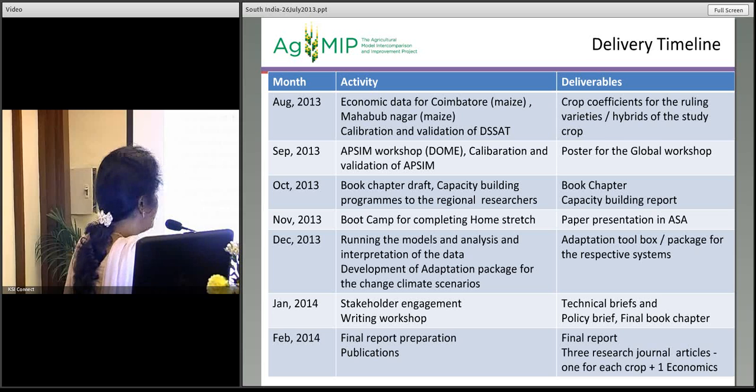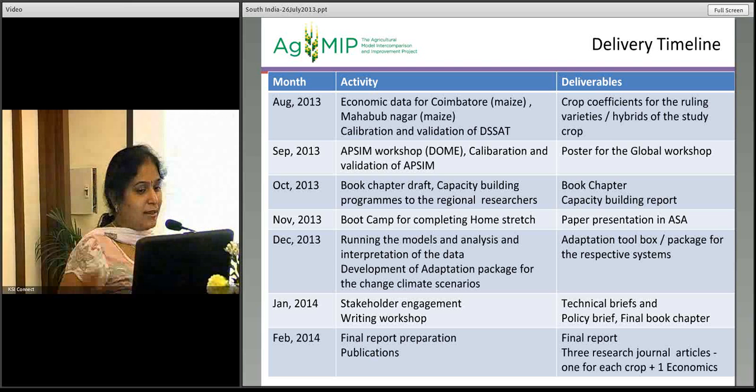Then dissemination of climate information and adaptation packages to a range of stakeholders, starting from the farmers up to the policymakers, we just keep in mind. And then organizing capacity building programs for other researchers, then developing farm panel data sets. So this came from the economic side, and exploring the possibilities of involving other disciplines, for example, entomology and pathology for pest and disease, and water technologies for including a hydrological model in this analysis, and then physiology people as well. So this is our idea for the extension. I think that's all I have for the presentation.